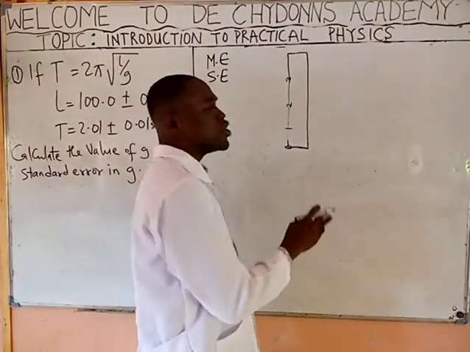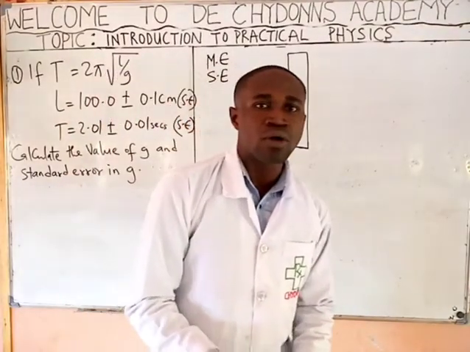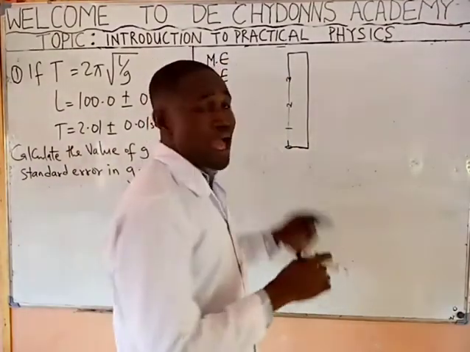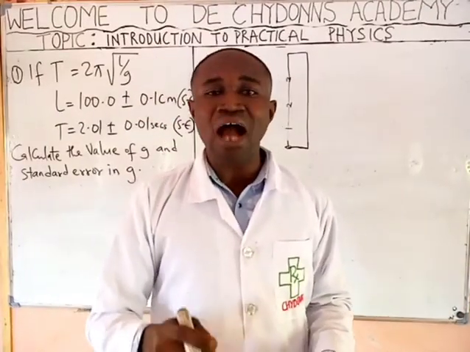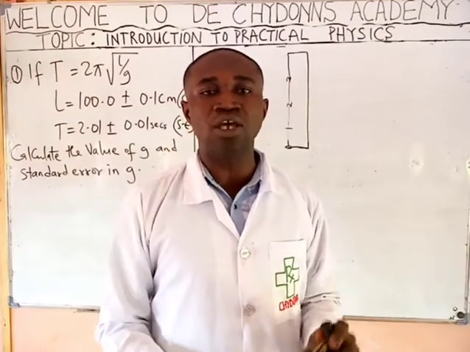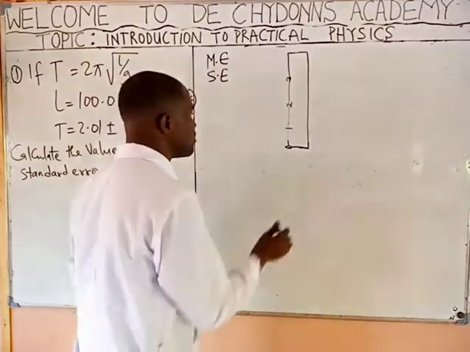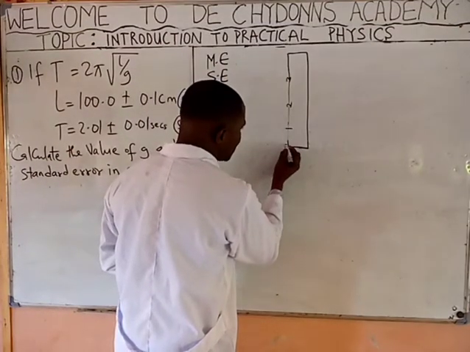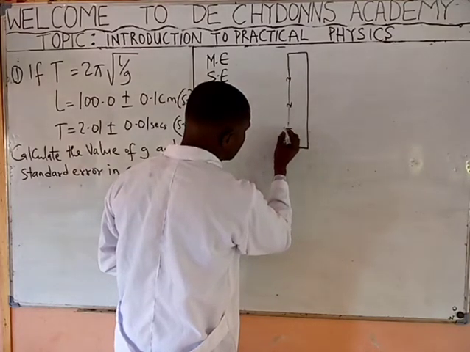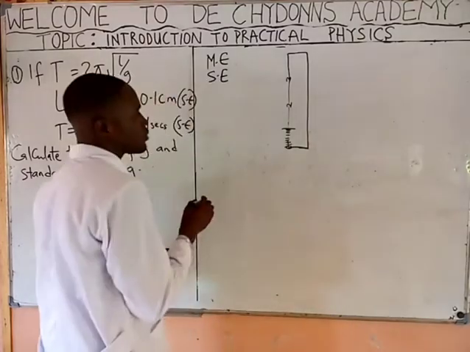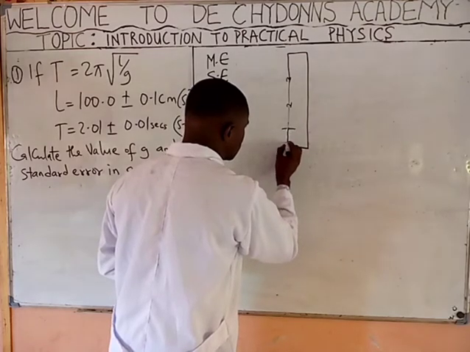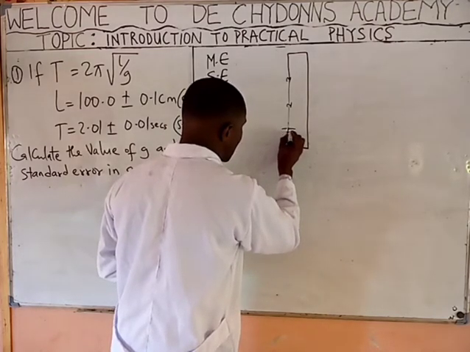The maximum error in any uniform instrument, such as a meter rule, micrometer screw gauge, or vernier caliper, simply means the reading accuracy of that instrument. Since it is a uniform instrument, the reading accuracy of that instrument is the maximum error. What do we mean? Here we have 10 gaps: 1, 2, 3, 4, 5, 6, 7, 8, 9, before you have your 10.